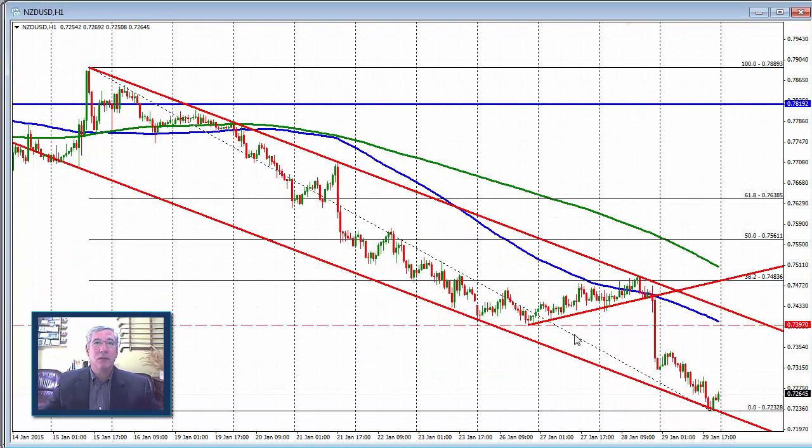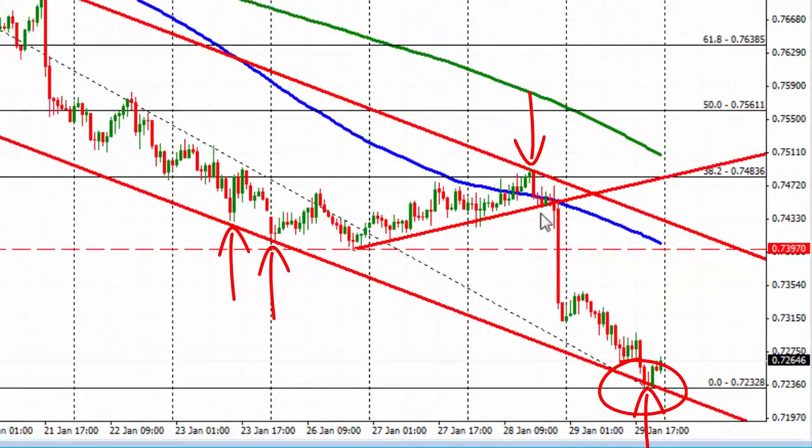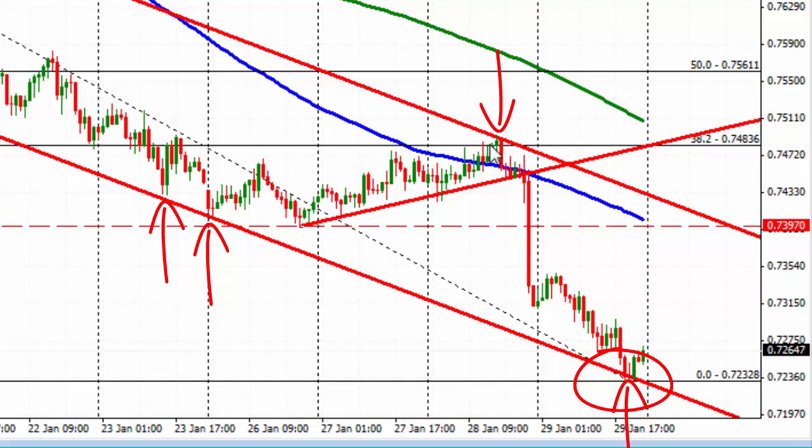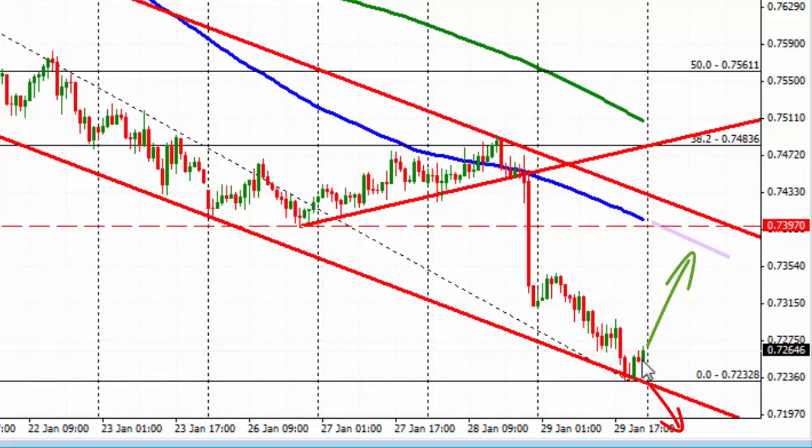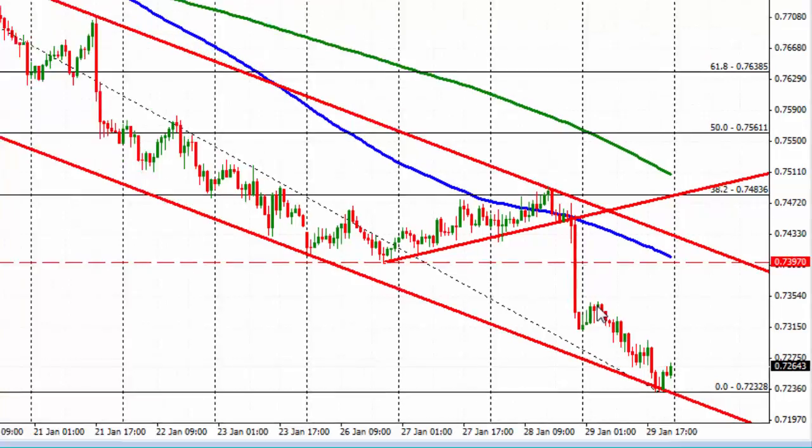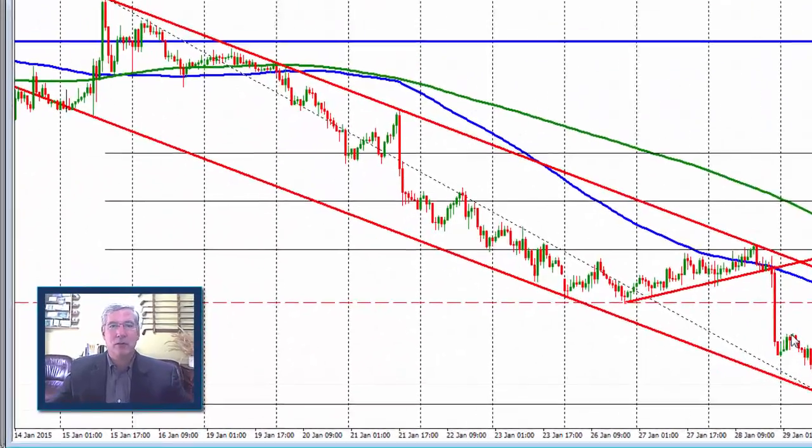And finally, let's take a look at the New Zealand versus US dollar. Let's count the points: 1, 2, 3, 4 or so points on the top side, 1, 2, 3, 4 or so points on the downside. On our lows here today, like our highs here yesterday, we found the bottom side trend line, just like we found the top side trend line here. And we're bouncing off of that level right there. It's as simple as, either we stay above that level or we move below that level and move lower. If we stay above that level, we have a chance to correct. But I don't expect the market to move back above this line right here. This is a low, and this is a 100-hour moving average. We should stay below that line at the minimum, and I expect the market to sell off probably before that level. So watch for sellers right around this level, actually, for the New Zealand versus US dollar.